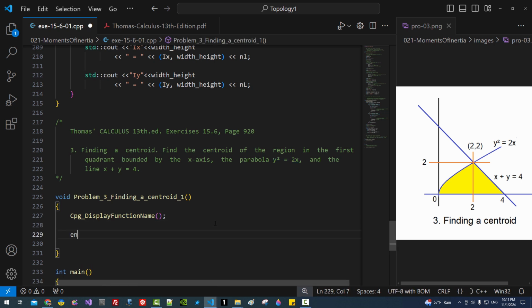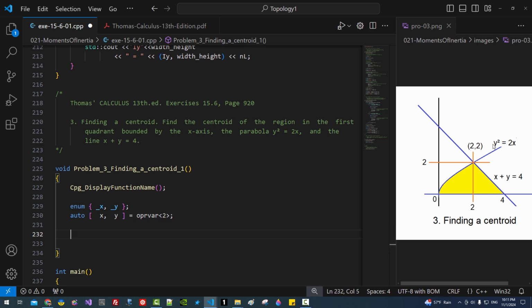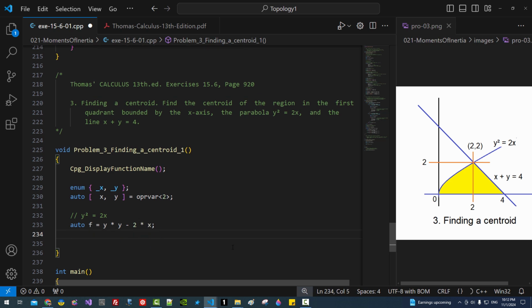We need enum underscore x underscore y semicolon, or x y OPR bar 2. We define y squared equals 2x, so we define it like this: auto f, y times y minus 2 times x.